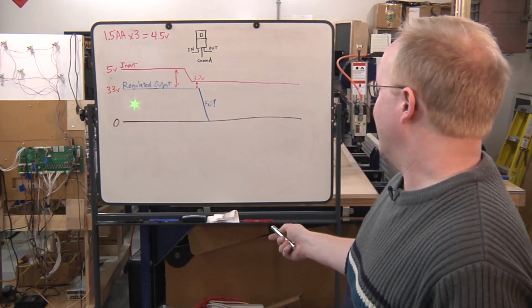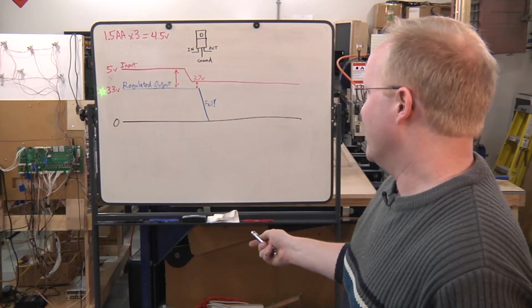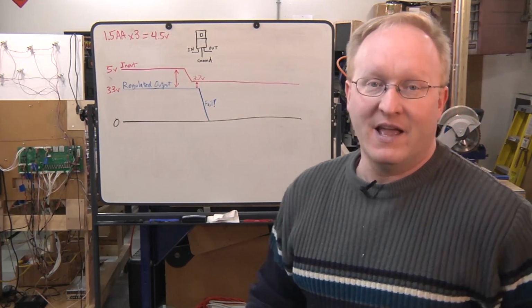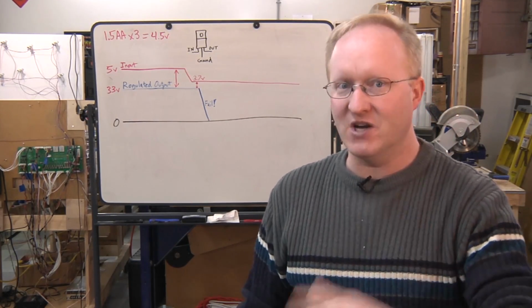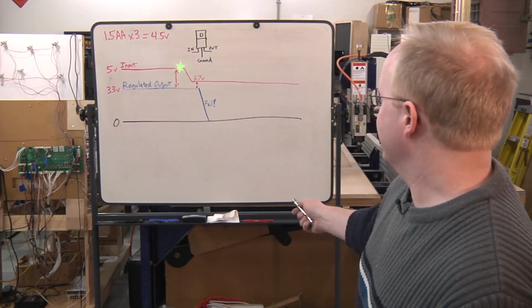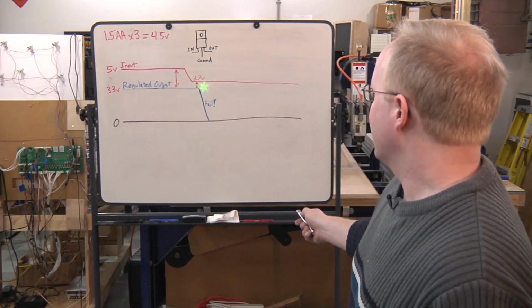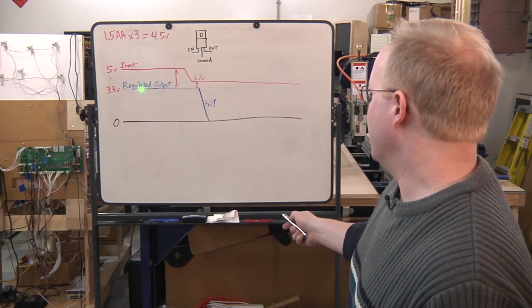So in our case, 3.3 volts to 4.5 volts, it's a pretty good distance, but as those batteries get weaker, the 4.5 volts will start to drop. And once they get too low, then the 3.3 volt output will fail. One way you can hedge your bets is to get low dropout regulators, or LDO regulators. That's pretty much the only kind I ever use. So that the distance between these two voltages can be more narrow. So this voltage can get a lot lower before your output voltage will fail.